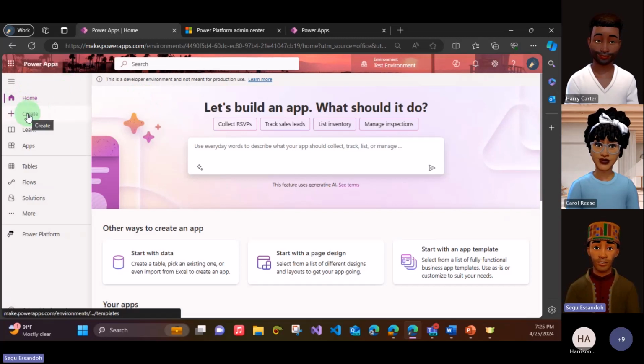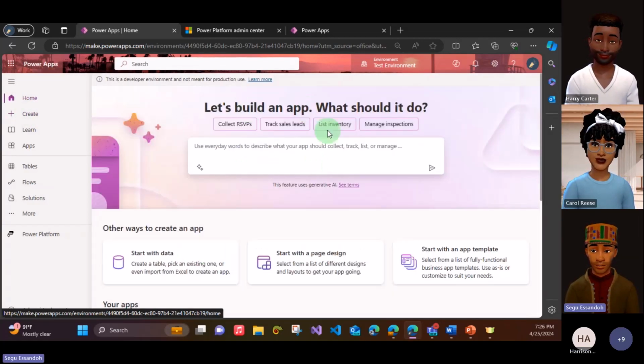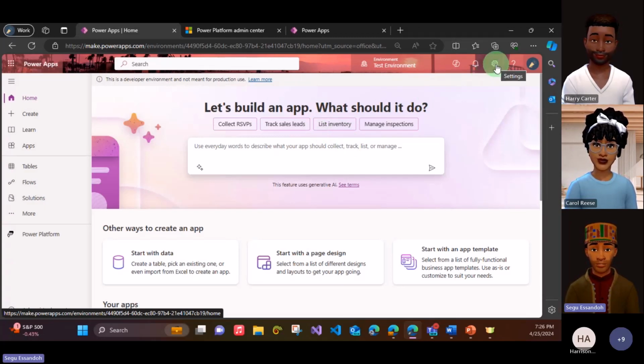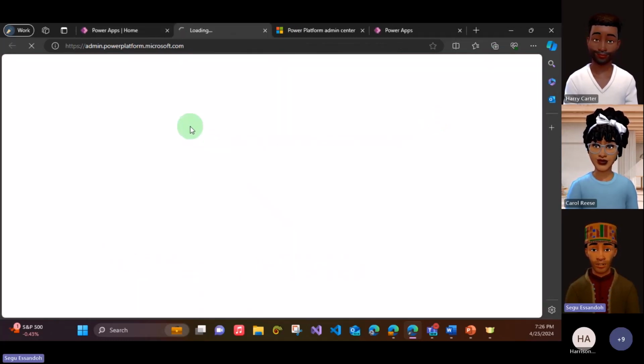In the Power Apps Studio, if you want to create, you just go to create and you have some common data sources you can create your app on. So if you come here to the home screen, you will have access to this text box area where you can input your prompt, but you may not be able to see this if your environment is not set up with the Copilot feature. So let me first of all show you how to set your environment to enable the Copilot feature. So you go to the settings here and you hit the admin center.